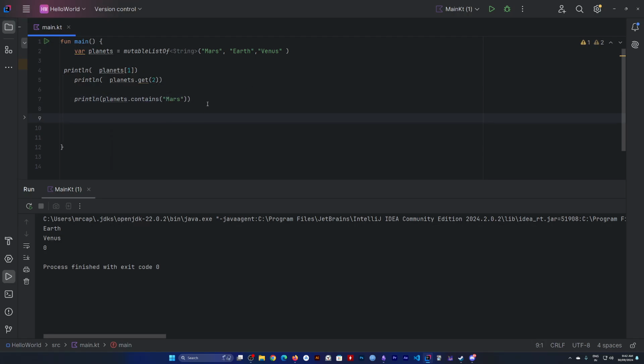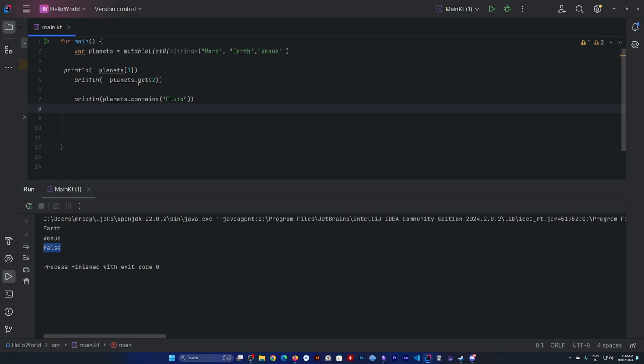We can check what's this? We can check if an element exists using the contains. I believe this returns a boolean. We get false if we pass in an element that's not inside of the list.